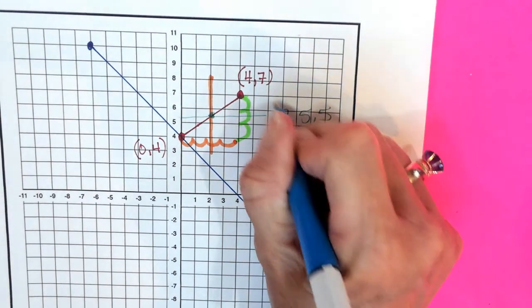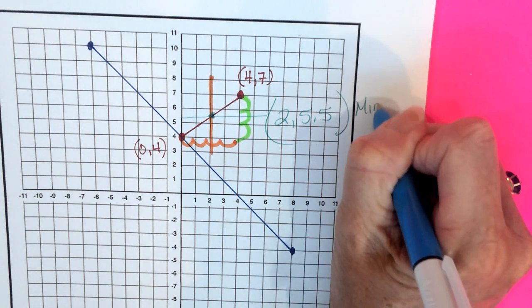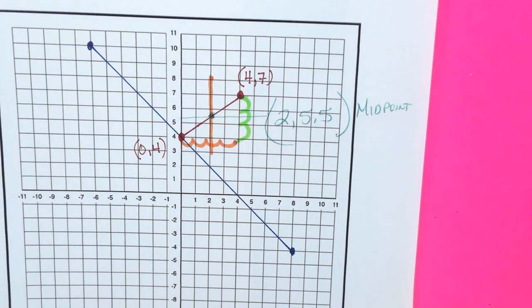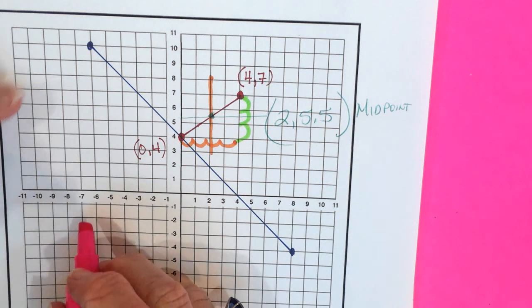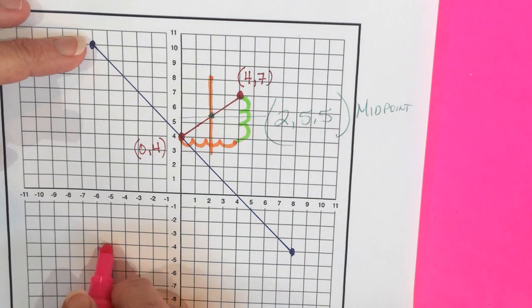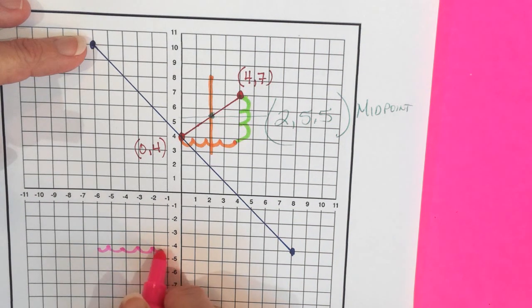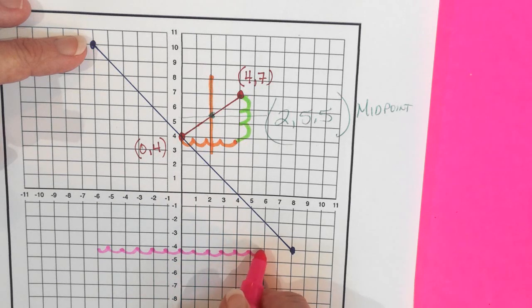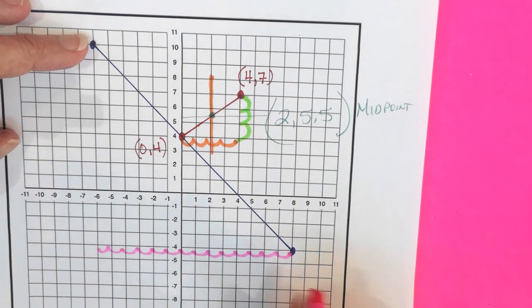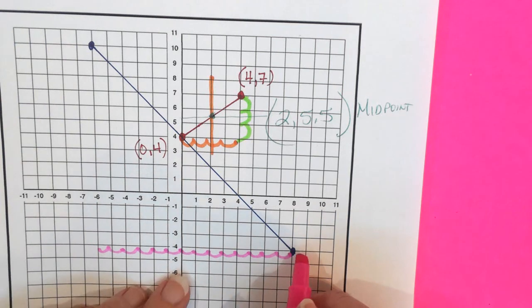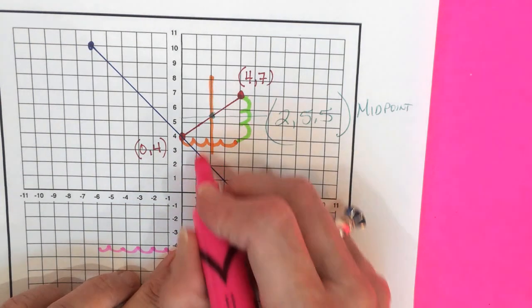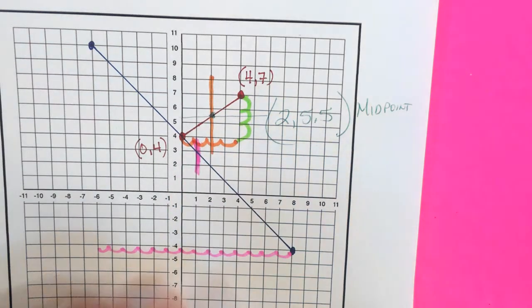Let's try it with our blue line, which is bigger. This is the midpoint on the coordinate plane. Probably the easiest way. Okay, let's try our x value here. 1, 2, 3, 4, 5, 6, 7, 8, 9, 10, 11, 12, 13, 14. So we just have to come back 7 from one endpoint or the other. 1, 2, 3, 4, 5, 6, 7. It's going to be here.